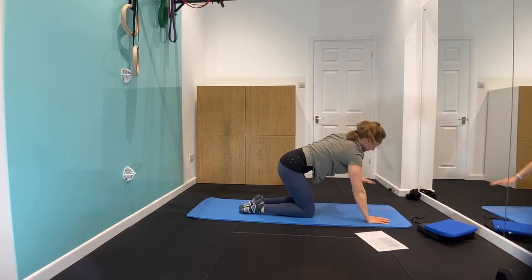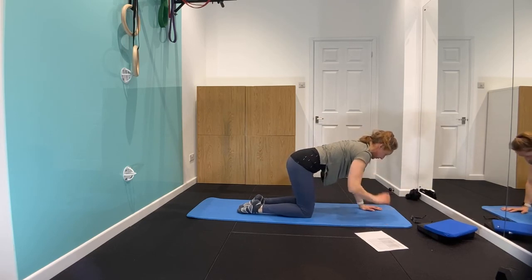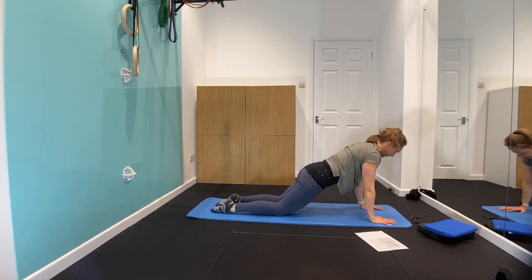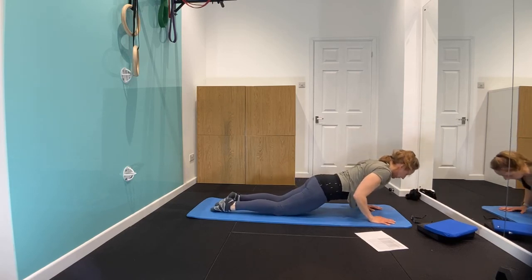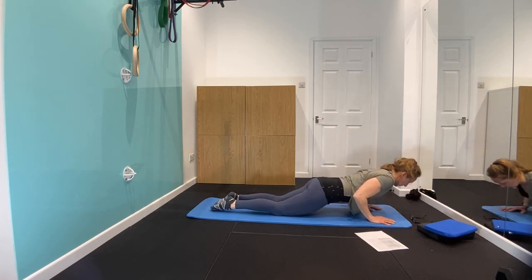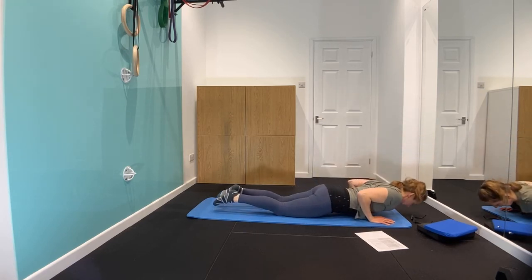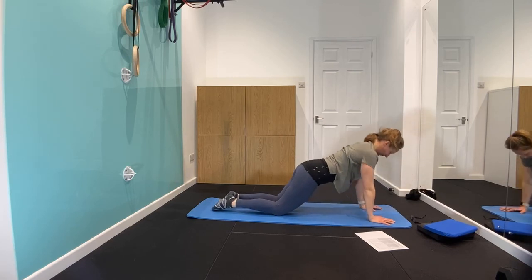Okay, so two thread the needle. So press up, choose your position to start with. I'm going to go down to full length down to the knees again from here. So elbows going into waist, taking it down, core still contracted, controlling the shoulders, making sure that the elbows go backwards. Okay, two press ups.